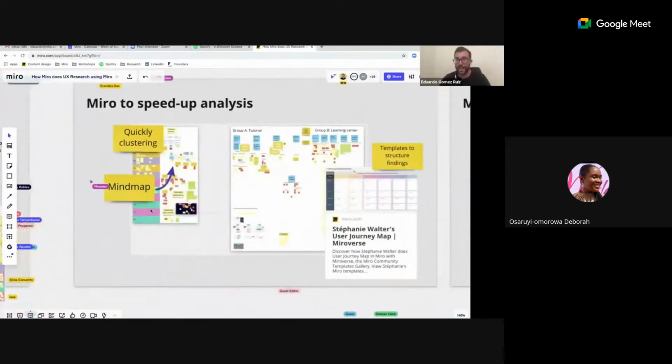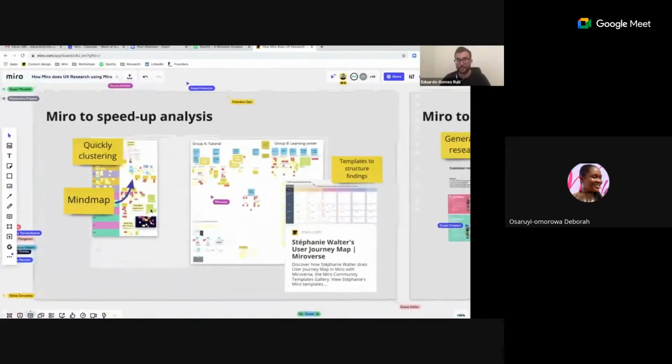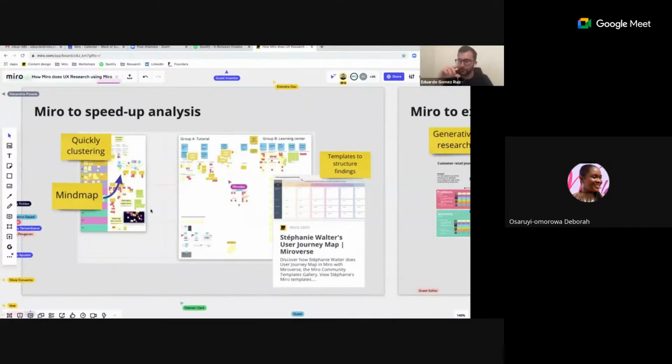Okay, so if we have taken the notes directly in Miro, or if we're taking it elsewhere and then we paste them, it's key. And I think there is no tool like an infinite canvas to do the analysis.